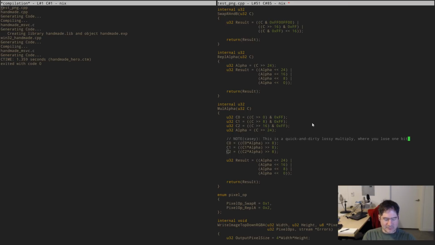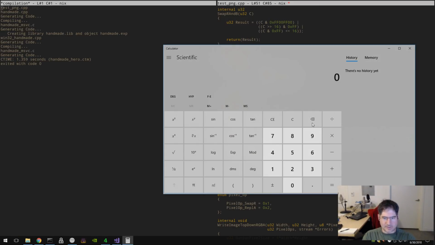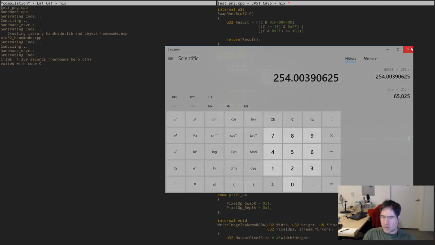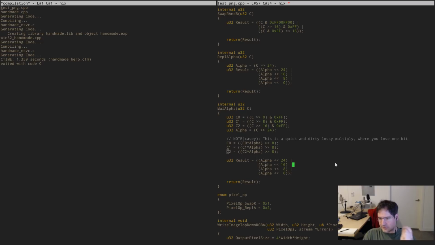I can show you what I mean. If I take 255 and multiply it by 255, it's 65025. Dividing that by 256, I don't get 255, so I lose 1 bit out the bottom. Just so you know, if you actually want your 255 to equal 255, you have to do the math a different way. We're not going to do that right now. We don't care about that at all in this code, but it's just so that you understand what we're talking about here.